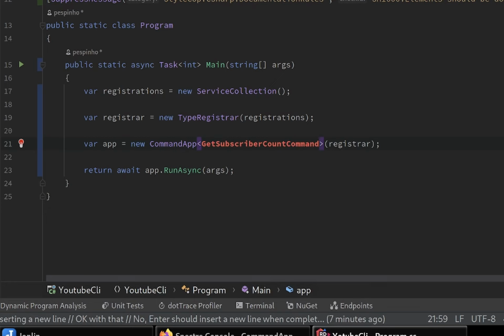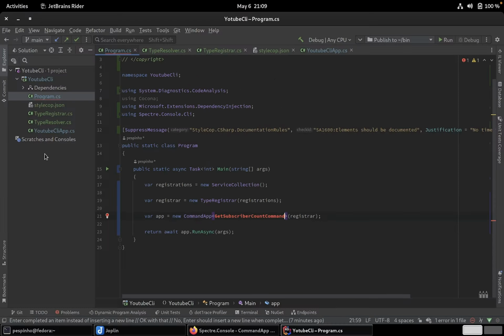So this is indeed a new type, which means we won't have a YouTube-CLI app class anymore, but we'll have a type for each command.